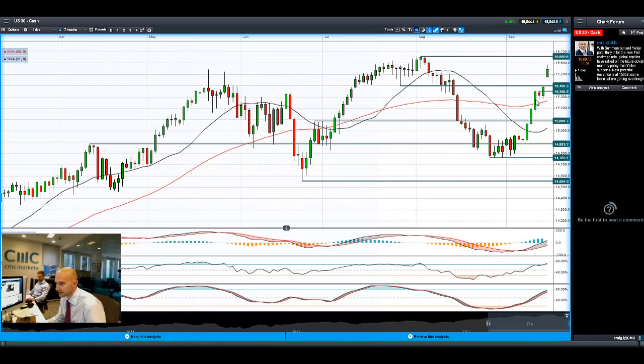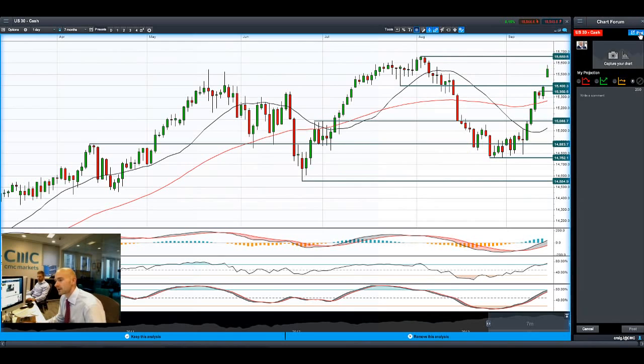If you want to post your own content, of course, so this is on the US 30, all you have to do is click on the post button. Imagine this as your own analysis. You click on here to capture your chart, and type in what it is that you want to type in. You can give a projection if you think it's going to go lower, higher, or sideways. As a CFD analyst, we can't give any advice at all, so I always have to select this, but you guys at home can select anything else you want. There's a maximum of 240 characters. Then you click post, and it's as easy as that, guys.